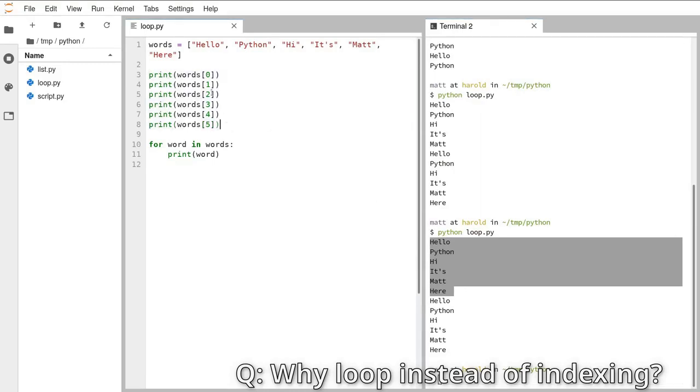We have to repeat ourselves. It's very easy to accidentally do that and not notice that you've got a number repeated. Also, if you've got lots of items, you have to do lots of lines of code. This will always just be those 2 lines of code, regardless of how many items you have in the list.